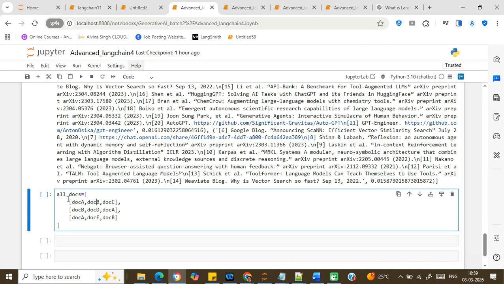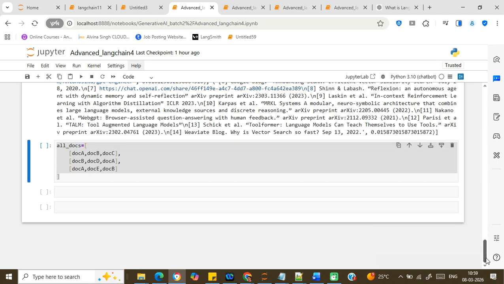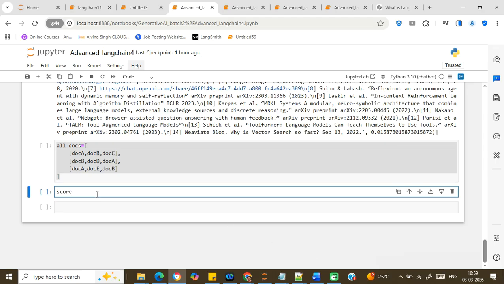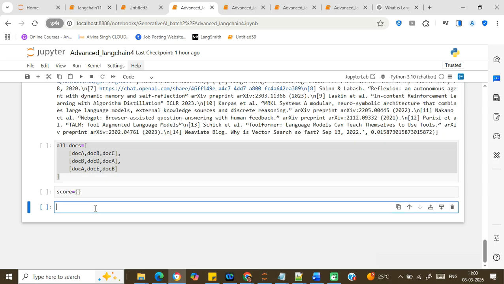So inside all docs, suppose we are having this particular data, and we have defined the score in this particular way. Score is defined as blank in our function. Now, say score equal to this.